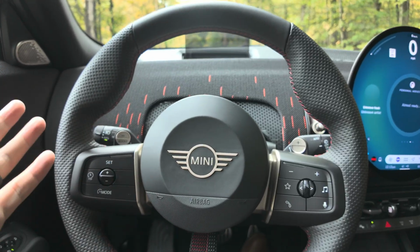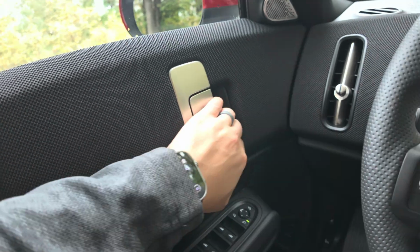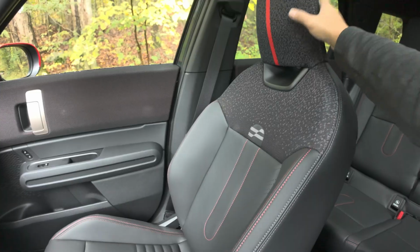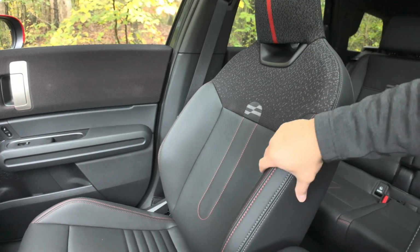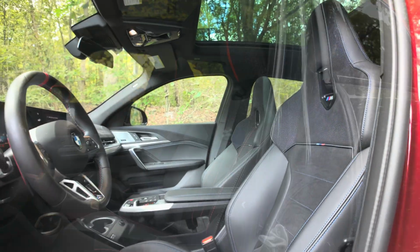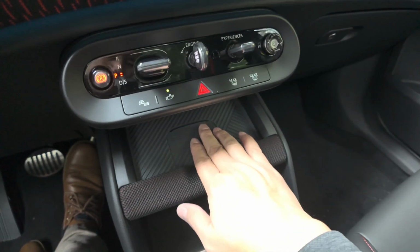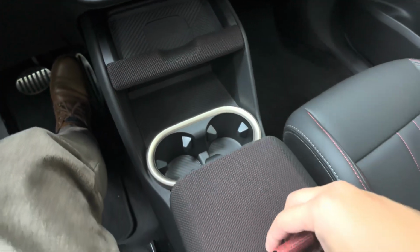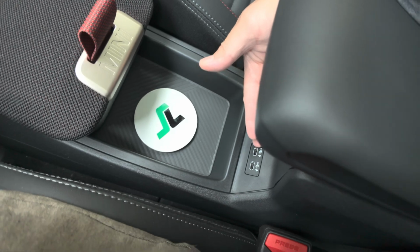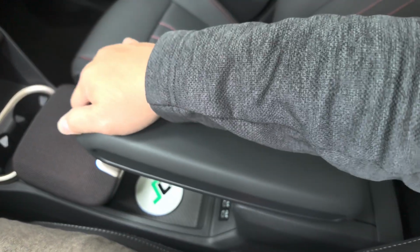The rest of the car isn't as annoying. I love this door handle here. It feels pretty nice. It opens up kind of non-traditionally, which adds to the quirkiness of the car. I think the seats look pretty modern and they feel pretty nice, though they're not as supportive from a bolster perspective as the M Sport seats that you could find in the BMW X2. Down below, we have a wireless charger, a couple of cup holders, and also a mini storage for your belongings. And right behind that, you have a couple of USB ports, and here is your armrest, which you can slide all the way forward and backwards.